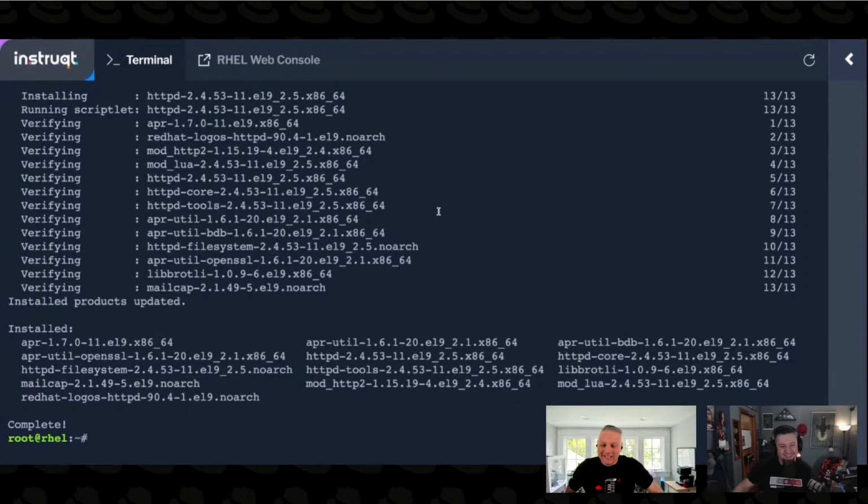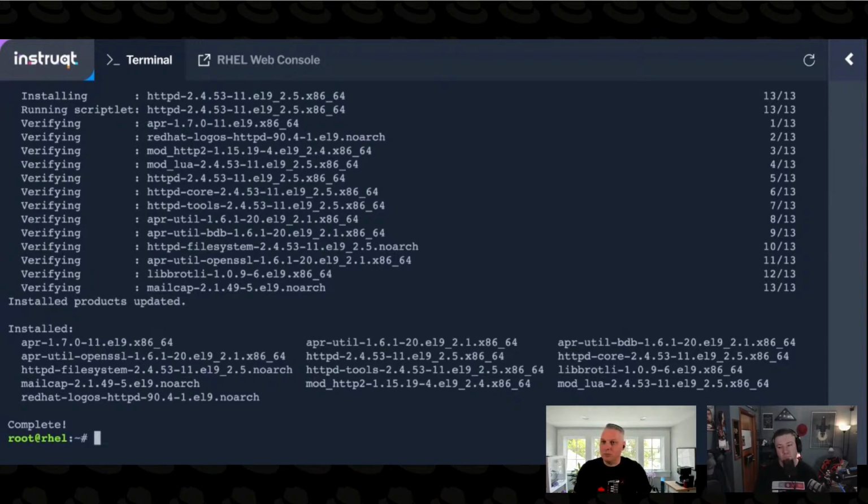All right. So we're going to do a couple more things on our container to manage the software that we just put into it, right? Because we're designing a web server container. And so when we're thinking about running a web server on a machine, you have to install the web server software. You have to turn it on so it comes on when the machine boots. And then we need to put our content into it, right?